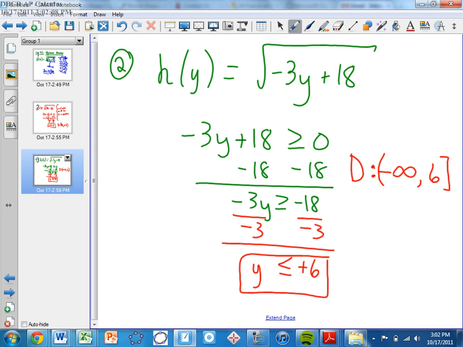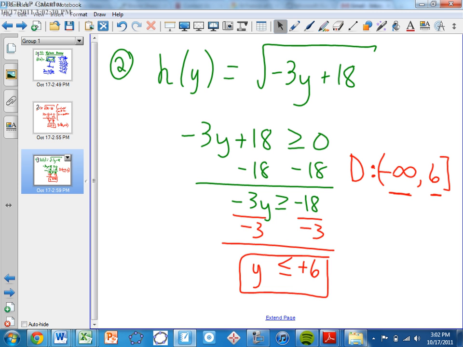Again, this time, be careful. We are not getting bigger with our number like last time. Everything was greater than. Now it's less than. Anything less than 6 means we are really going from 6 all the way down to negative infinity. But we write it in the correct order. We go from smaller to larger, and that's our standard notation.